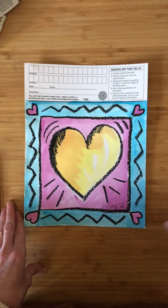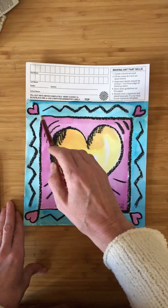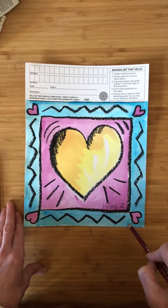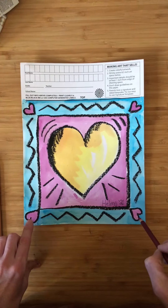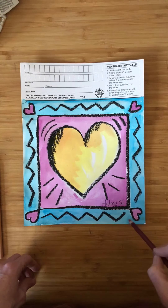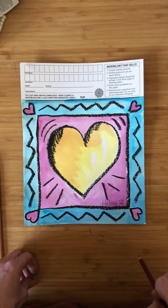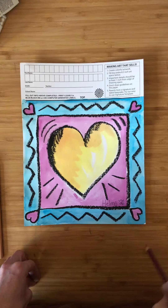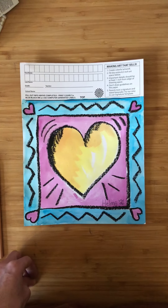The other thing is you'll notice that you'll end up with a line drawn in each of the corners after you trace off the ruler. That is up to you if you want to leave that — sometimes students will leave that there and then put a little design in the corners. It's totally up to you. If you don't want those lines there, you can erase them after you trace this box with your crayon or whatever black drawing tool you're using. I hope that makes sense — please don't hesitate to contact me if you have a question. Again, I apologize. I hope all is going well — thanks guys, bye-bye.